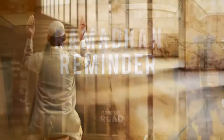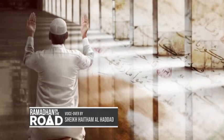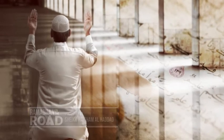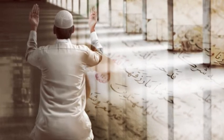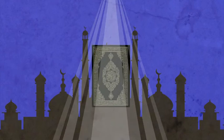The opportunities that Allah Jalla Ala has given us in the month of Ramadan were not given in any month else except maybe the month of Hajj. But this is the mercy of Allah Jalla Ala, He keeps giving us certain times with certain rare opportunities. So let us make use of these opportunities that Allah Jalla Ala has granted us in the month of Ramadan.